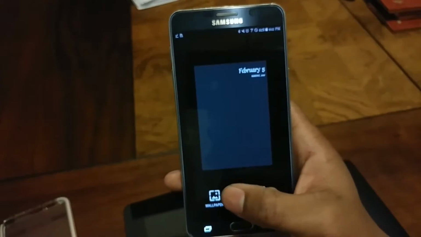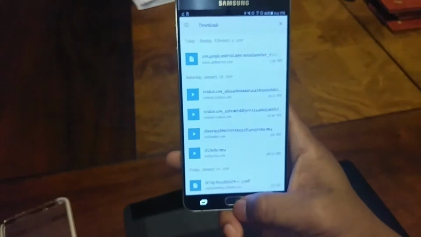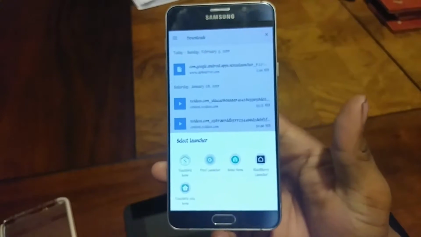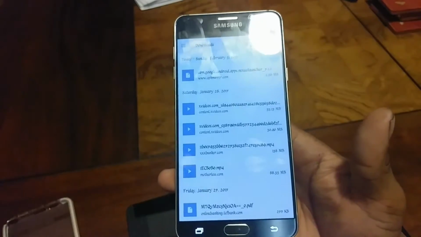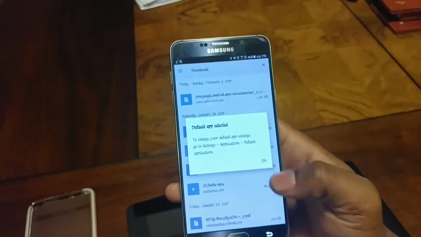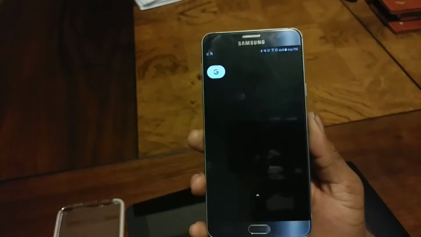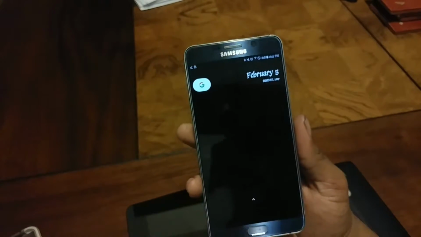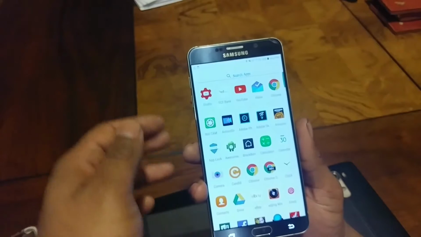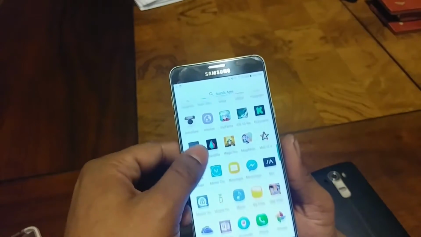So you hold down and you press wallpapers, and it'll say the Pixel launcher has stopped. So whatever you do, do not do that. There is a way to make it work, but I forgot how. If you guys watched Tim Schofield and stuff like that, he did a video on how to make it so that you'll be able to do the wallpaper stuff through there and it'll work.